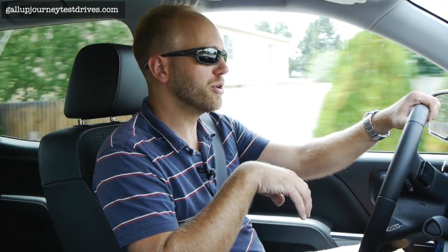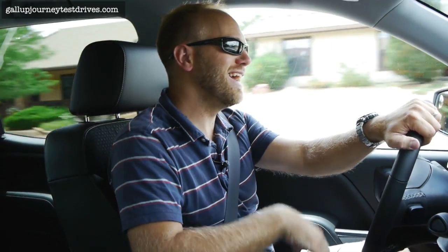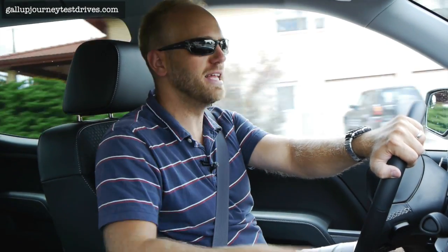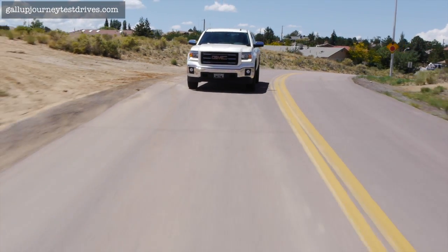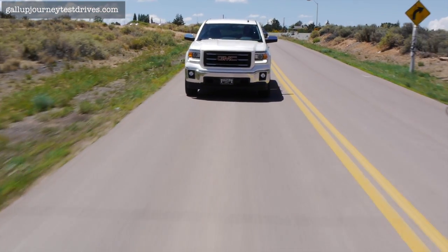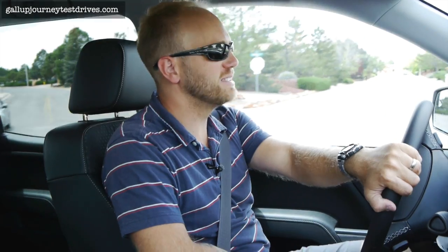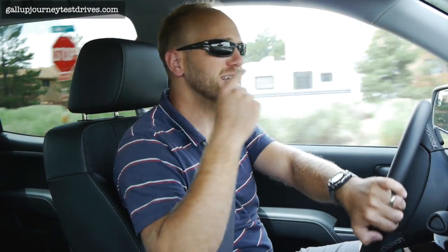The heart of any truck is, of course, the powertrain. And I am indeed driving the new 5.3 V8. I need to say new because it is not the same 5.3 as last year. It's considerably different. In fact, when you think about all the technologies that are added, it's pretty impressive that this is a pushrod V8. It has direct injection, it has active fuel management, which is fancy speak for cylinder deactivation, and it has variable valve timing.